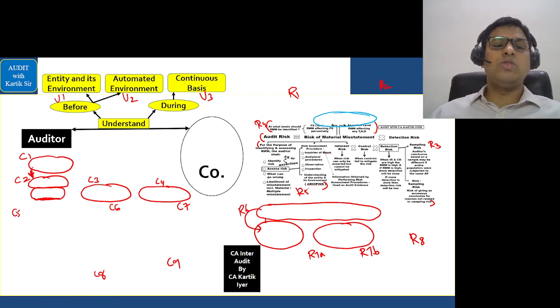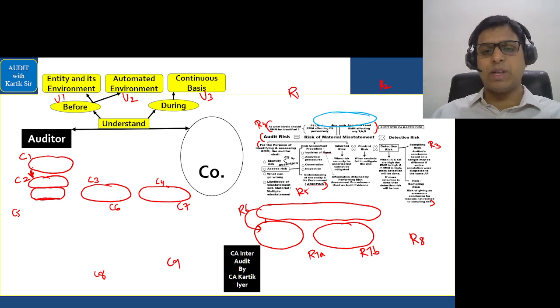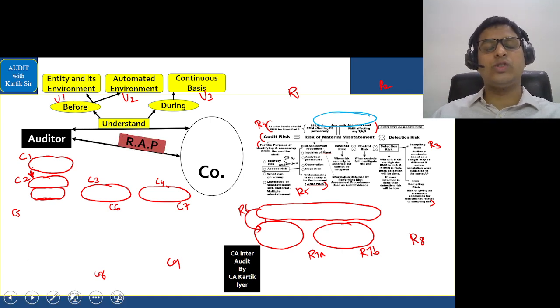Okay, so these three answers we had covered. If you remember, the first answer was the Uri of part. Second one is 3 plus 3 plus 3, and the third one is, as you remember, the rat and pole story. Okay, now after that we go to the next area, that is the auditor has to do something called a risk assessment process.